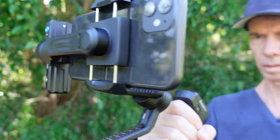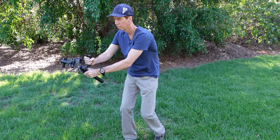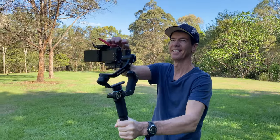On the Scorp Mini 2, I decided to use my iPhone, now it's an older iPhone, and my Sony ZV-1.